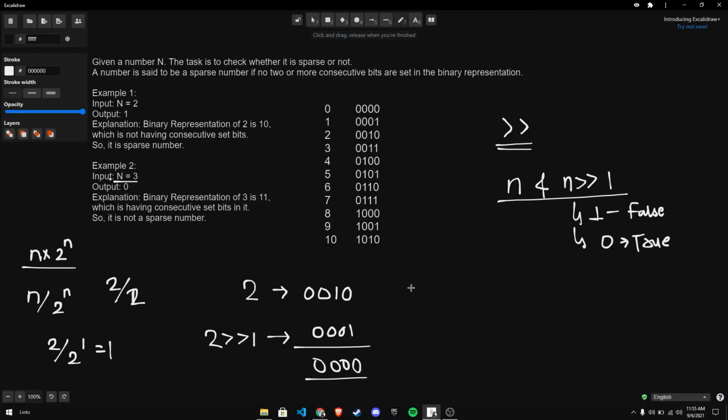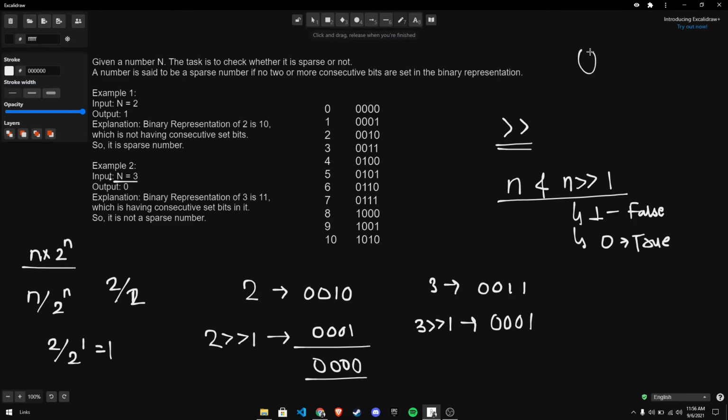So we have 3. The binary of 3 is 0 0 1 1, right? And now we'll do 3 right shift 1. So the value of 3 right shift 1 would be 0 0 0 1. What we do in right shift is shift the bits towards the right.